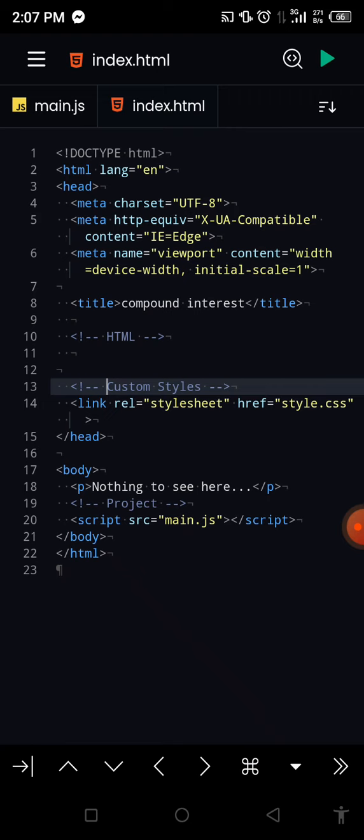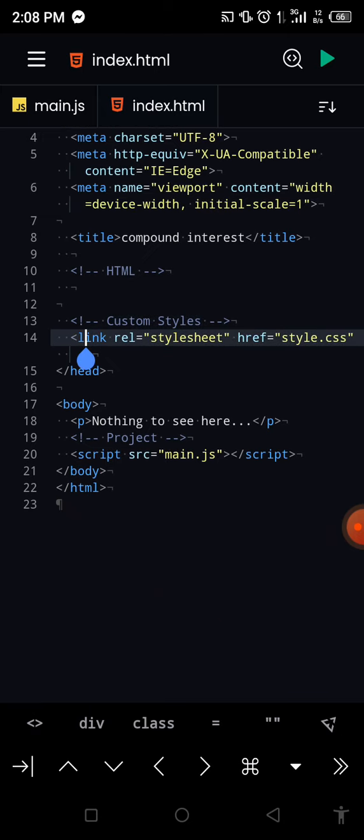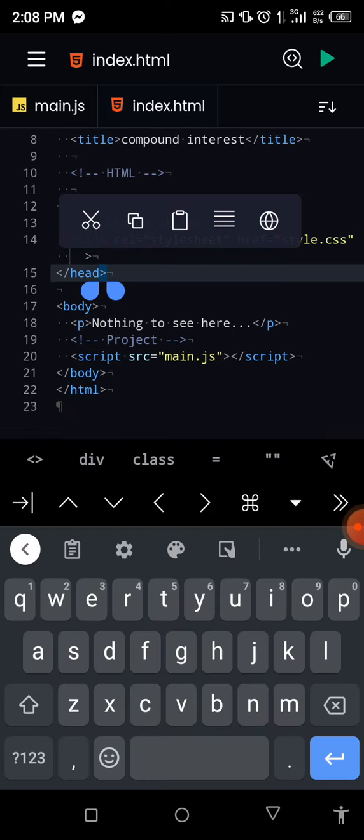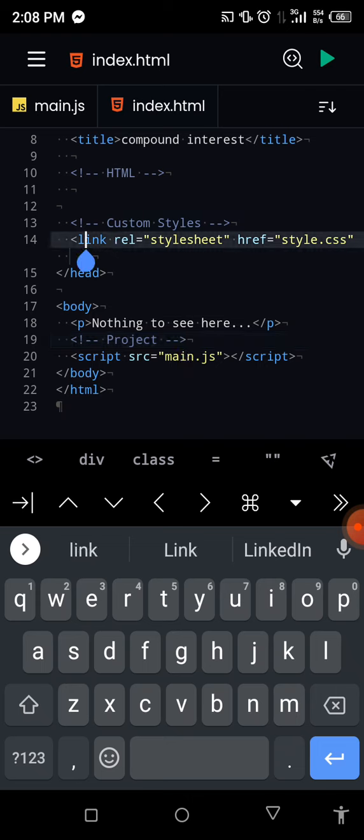Now the next thing here is this link tag. This link tag is used to link your external CSS. It does not have a closing tag. It starts from here and ends here.